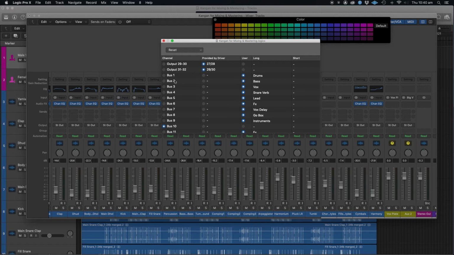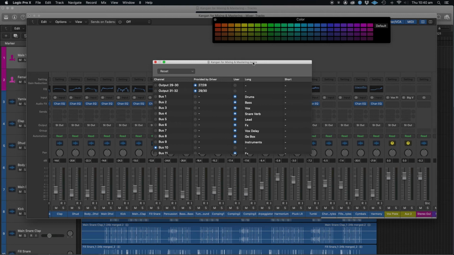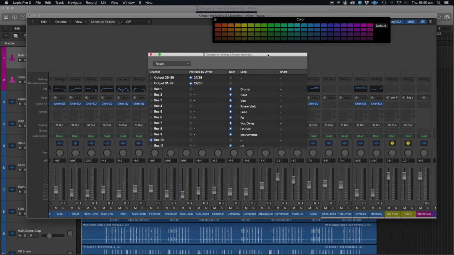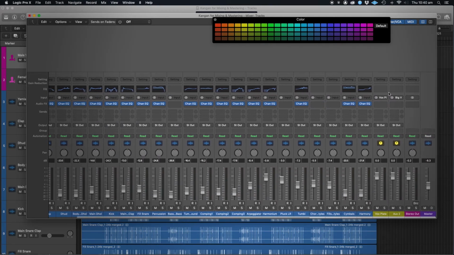Okay, now the other thing that I do is I set up buses. Now you'll see here it says drums, bass, vox, snare verb. I had to do that with another session because someone had essentially sent me a session that had a lot of stuff all over the place, and I tried to bus it. Usually I'll do drums, bass, guitars, keys, maybe a lead instrument, effects, that kind of stuff. Now what that means is that's a group bus, all right? It's really quite useful for me because I'll set these buses up and then send that out to the summing mixer. So Logic's kind of curious like the way it does that. It then needs to create another bus to send stuff out.